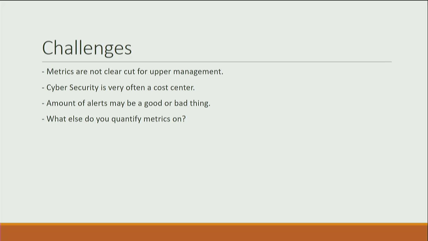When I started presenting it to my boss, and more importantly, my boss's boss, they didn't really know what to take from these metrics. They didn't know if there were actionable items from this. Was I trying to say that we were getting hacked every second of the day? Or were we not getting hacked at all? There's a lot of different ways that you might be able to manipulate the metrics. The amount of alerts that we get in SIEMs could be a very good or very bad thing.